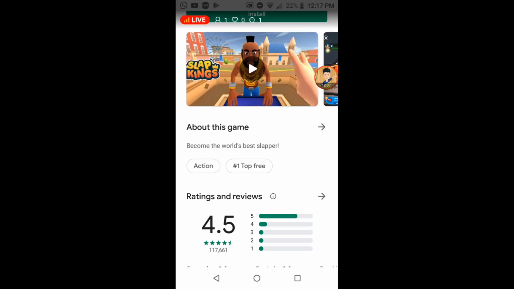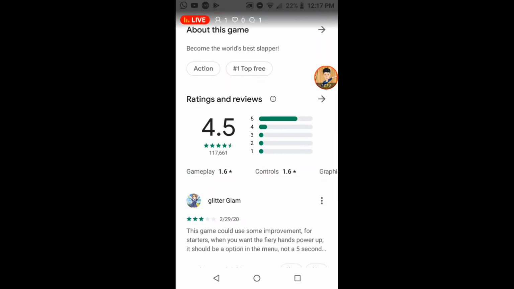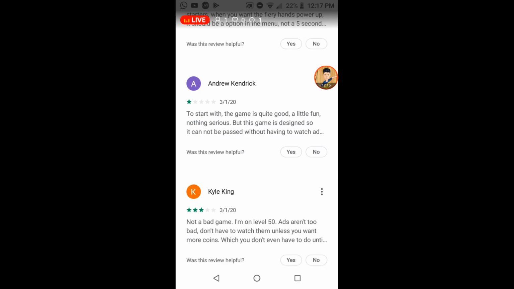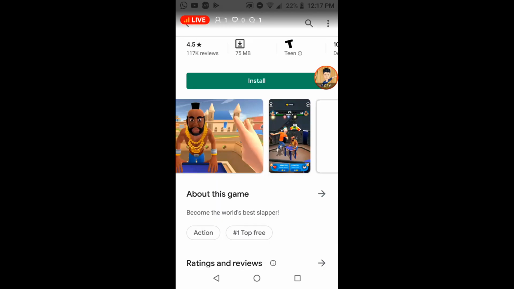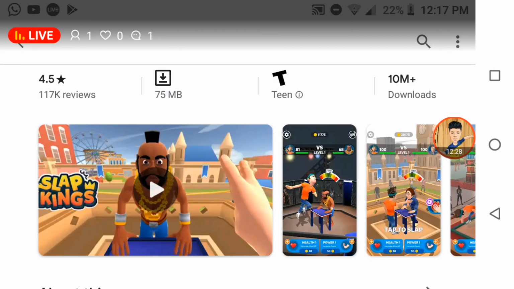I'm going to go to landscape mode, so I'm going to turn my phone sideways so I can get a better view of these images. I like to check the images just to get an idea of what the game is like before I actually download the game. So it's loading the image right now.